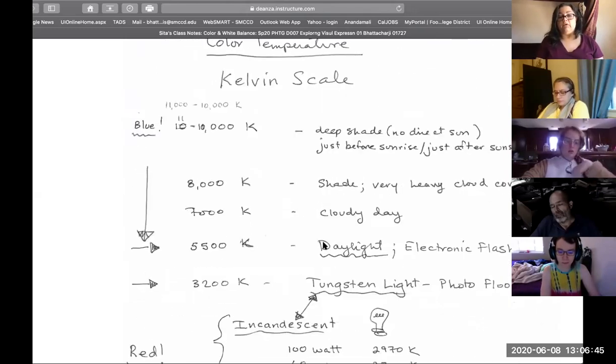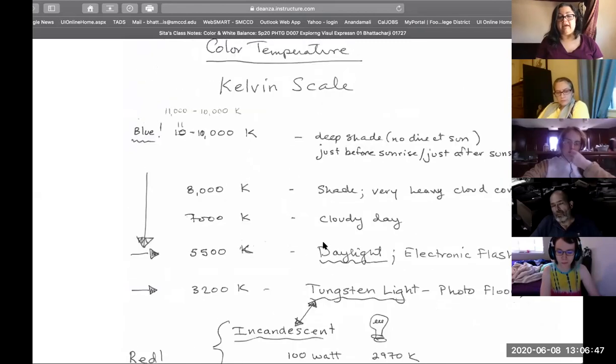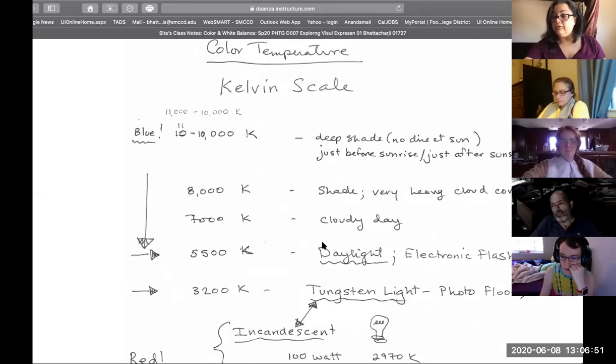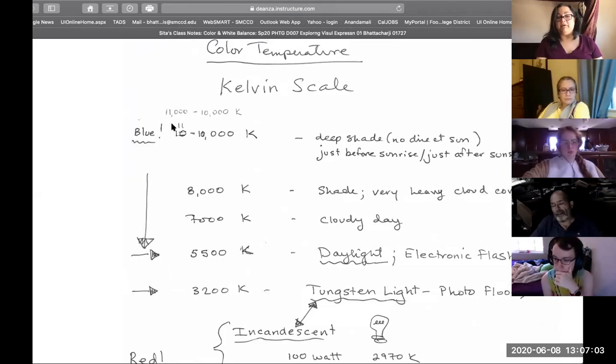So I'm going to give you this scale here. It's here for you in the notes and also in the reading that I put up. But the highest temperatures that we tend to deal with in photography are up here around 11,000 or 10,000 degrees Kelvin.